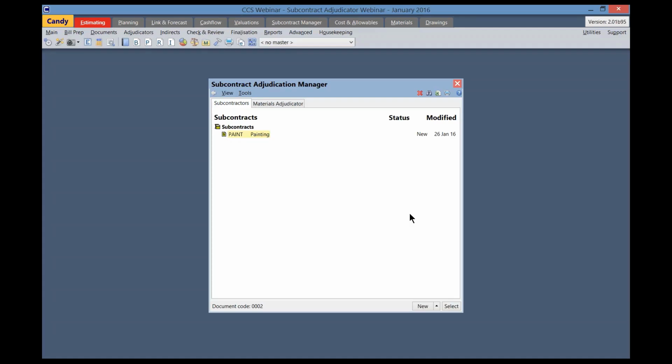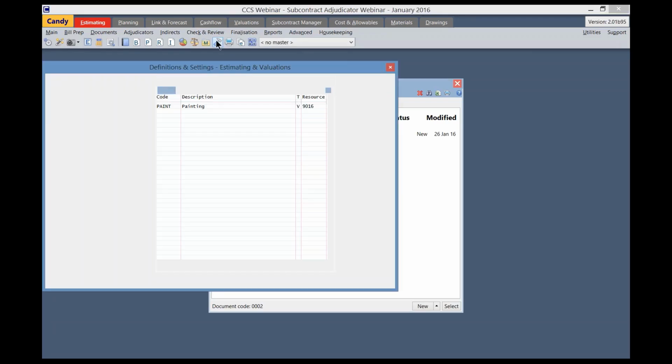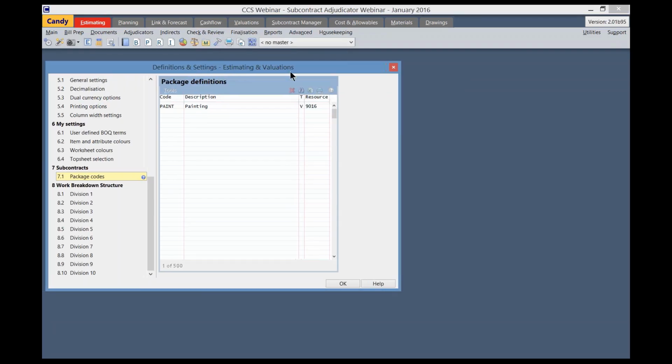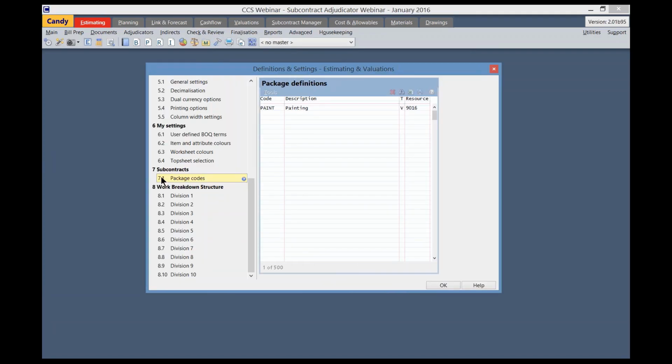The third way of creating a package would be to create one in the Definitions and Settings. To do that, I'm going to access the Definitions and Settings. Under 7.1 Package Codes, here you can see the package code that I've defined for painting is there already. I'm now going to add another package for plumbing.